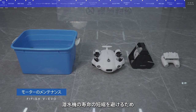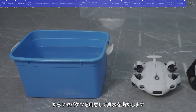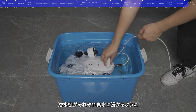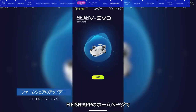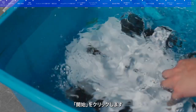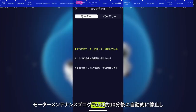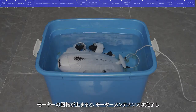Maintenance. To extend the service life of the submersible, FiFish officially recommends that the motor should be maintained after each dive, especially after use in seawater. Prepare a basin or bucket and fill it with fresh water. Connect the submersible and when it is turned on, press the Depth Hold button on the remote control. Note: there is no need to unlock the motor during maintenance — please ensure the motor locking button is in the locked state. Completely immerse the submersible in fresh water, ensuring each motor is submerged. On the FiFish app homepage, click Help and select Maintain. After entering the motor maintenance interface, click Start. The thrusters will run slowly for automatic cleaning. The submersible can be pressed with heavy objects to keep the thrusters immersed. The automatic maintenance will last about 10 minutes; if you need to finish manually, click the Stop button. When the motor stops running, maintenance is completed.